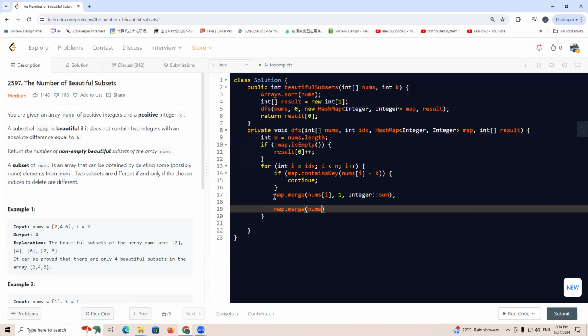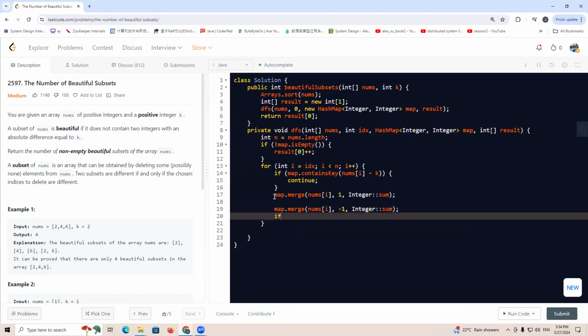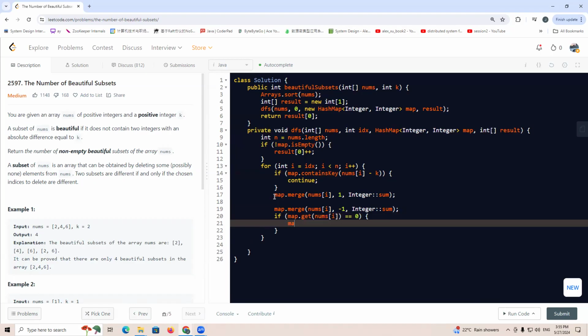And after we DFS, we should also get this count smaller, get the count minus 1, right? And also after this, if map get nums[i] equals 0, let's remove this key, right? So this is backtracking.